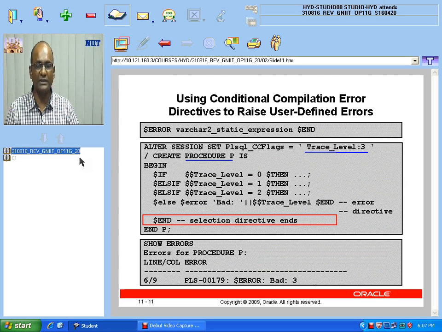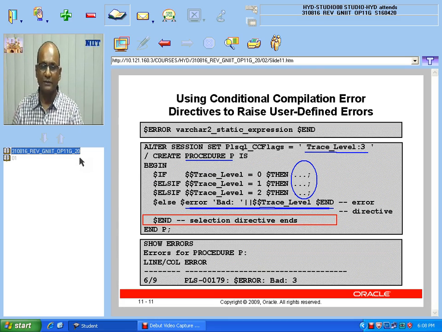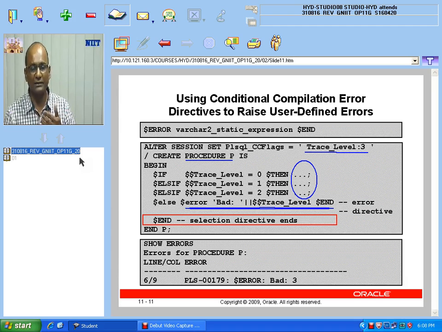If trace level is 1, what should happen? If trace level is 2, what should happen? So this is the code you have written as to what should happen to some extent. Else an error should be displayed as trace level send error. Now here this type of procedure has been created by defining some levels of trace level. If trace level is 0, something should happen. If trace level is 1, then something should happen.